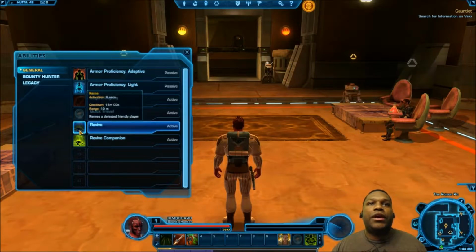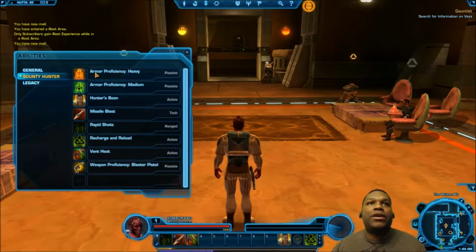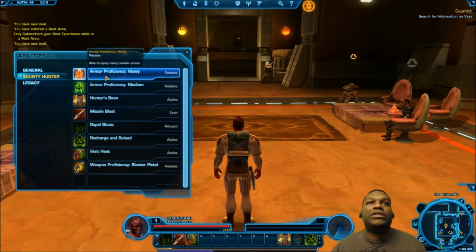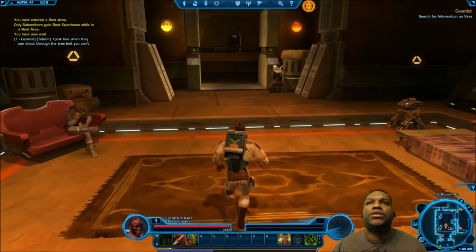And right here I revive. This is mainly for companions, because later on I get companions. One companion is the max amount you can have. So right here is my bounty hunter. Okay, here we go. Armor proficiency heavy, so I can equip light armor, and I can also equip heavy, and it looks like I can also do medium. So all three, light, medium, and heavy. So it's my choosing right now. I think I'm going to go with the heavy, and let's start this mission.